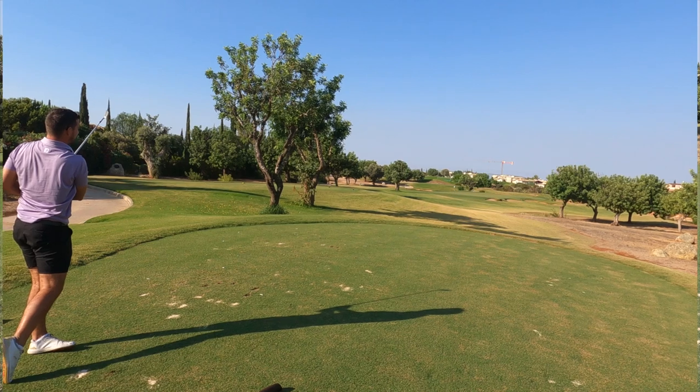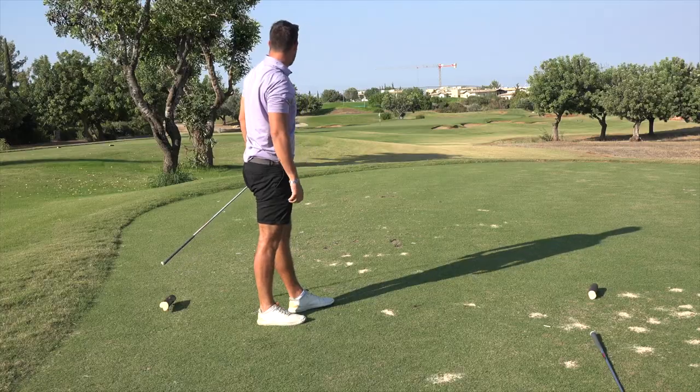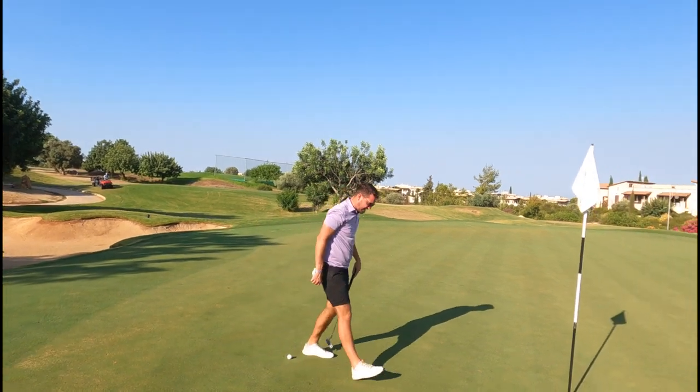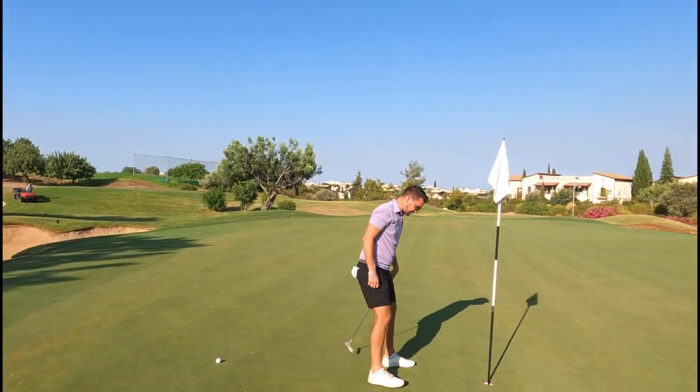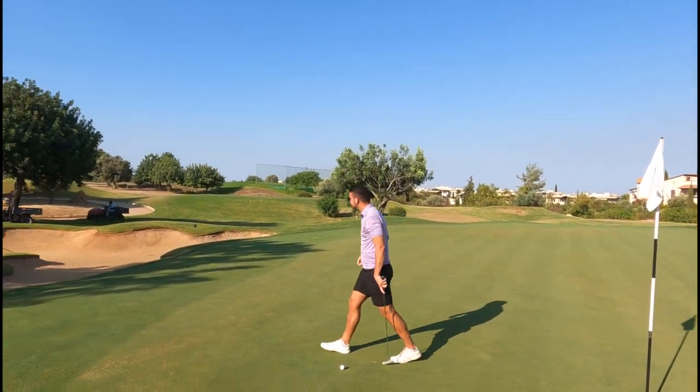An amazing strike, but it's all over the flag. Okay, we're close. 6 to 8 feet. Let's make birdie. Come on. Right, we've got a birdie chance. Right to left, so using the body weight to kind of feel where the slope is. It's definitely a little right to left though.